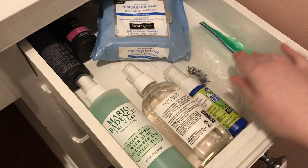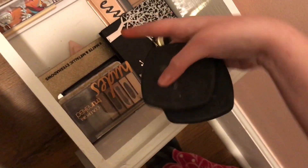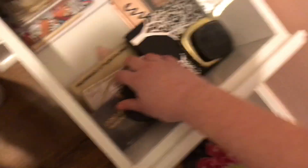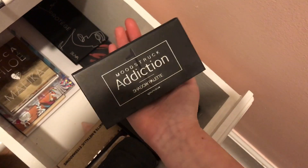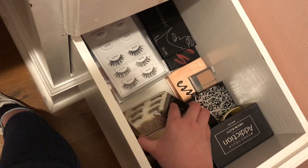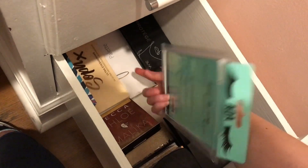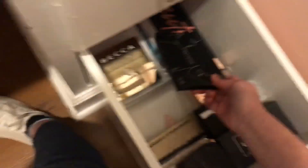This drawer doesn't even open all the way. In this drawer I have a lot of my palettes. Right here I have some Bare Minerals, CoverGirl, Too Faced, Urban Decay, and Revolution. Over here I have more Bare Minerals, a random face palette, a random eyeshadow, one from Ulta, and another random eyeshadow. Over here I have Becca, my lashes, Take Me Back to Brazil, the SoapX palette, and my Jaclyn Hill palette. Over here I have a random eyeshadow palette I got in BoxyCharm and a Bare Minerals palette.